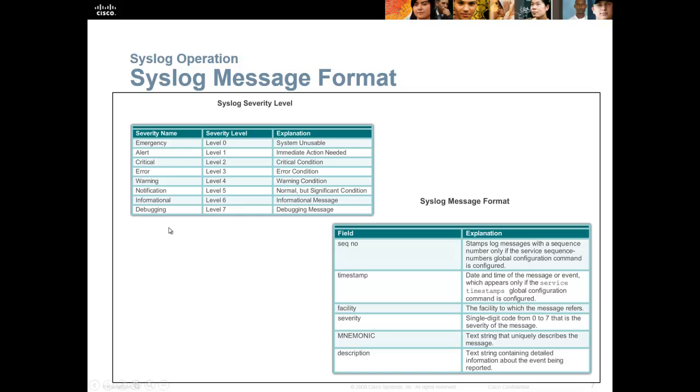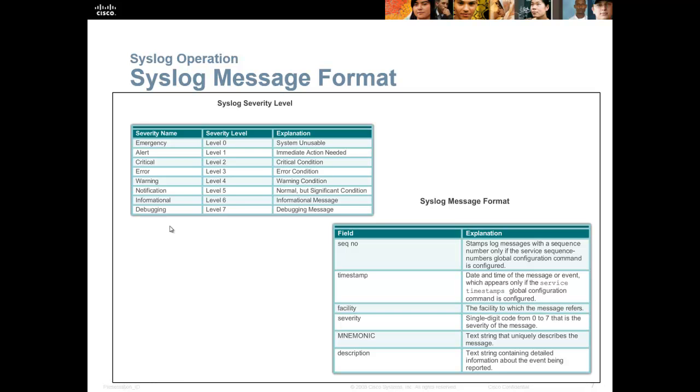So here are your different levels. Level 7 is the lowest level, and that's just debugging, and then informational level, and then notification, and then you get warnings, and then errors, and then critical, alert, emergencies. Now, I just took the CCNP right before it changed, and on the CCNP, knowing which order these were in was actually a test question.